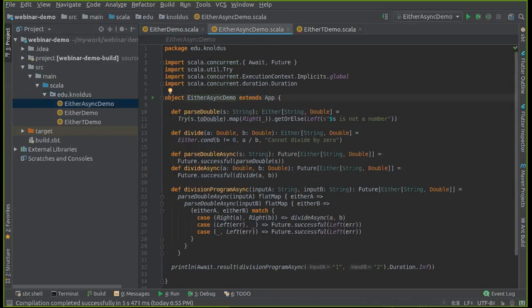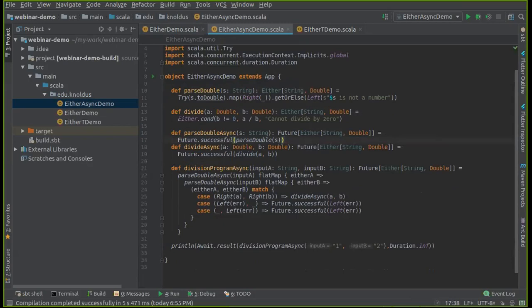So the parseDouble is here again, the divide is here again, but now I am using parseDoubleAsync, which I am wrapping inside the Future. And then there is divideAsync, which is basically dividing the value of a and b. And then I want to transform these monads accordingly. So first, as you can see in this line of code, I parse the double async value. So I am inputting the value, then again giving one other value. And then the transformation is happening here. So here I am using two flatMaps. This is okay for two values, but becomes quite messy when the number of transformers increases.